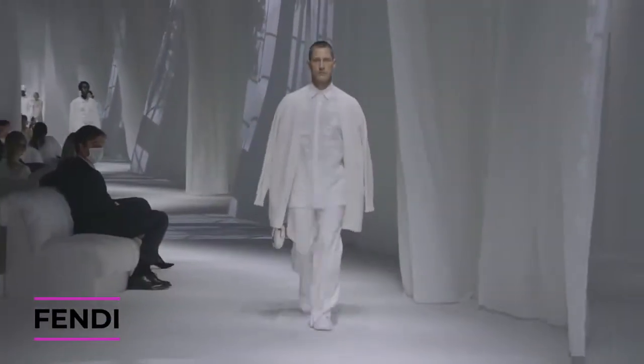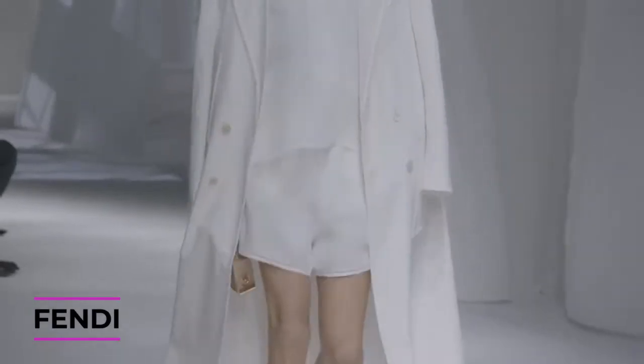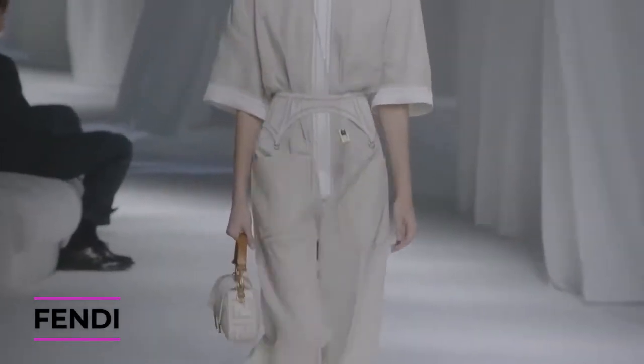I think what we really need to talk about is Fendi. Fendi never used linen beforehand. They're trying to be way more sustainable, and the way they use linen is that they interpreted it in so many different ways. There's tailoring, there's dresses, there's colors, there's short coats, and I think Fendi's a good example of linen that can be used not only in a very minimal way, but also really work the material to make it fit the DNA of a brand.